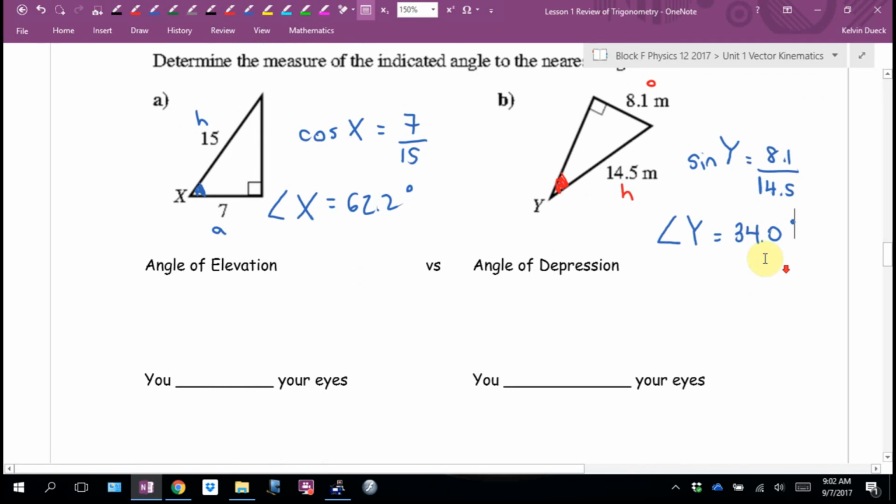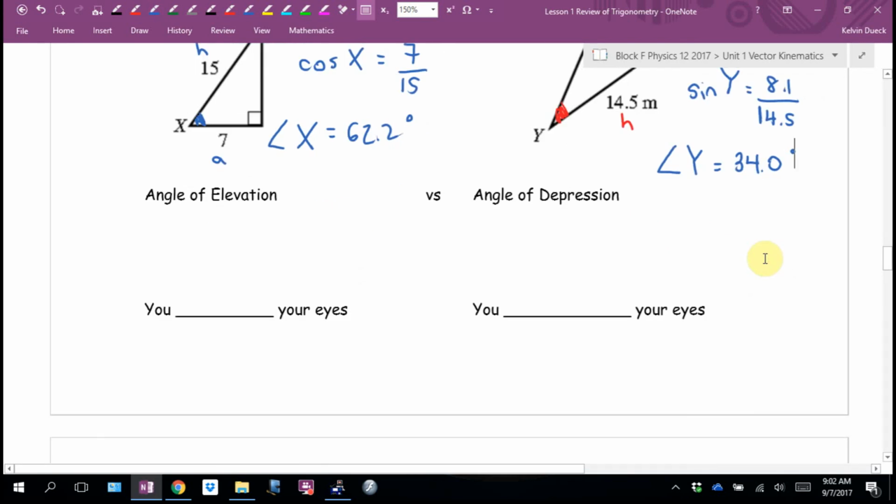There are 2 terms that we use in physics. We have an angle of elevation and an angle of depression. So underneath the angle of elevation, draw a little dotted line like this. An angle of elevation would look like this. For an angle of elevation, you raise your eyes, and this would be angle theta. So if you're doing a problem and it talks about an angle of elevation, you want to think, oh, they're talking about that one when I draw my little picture.